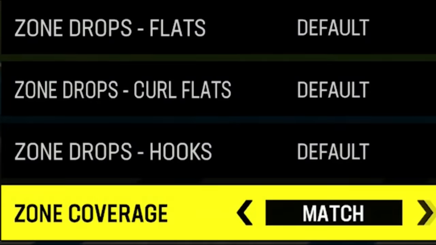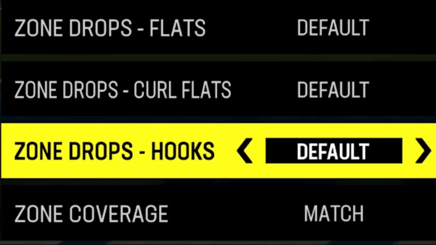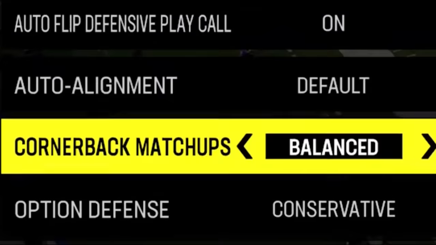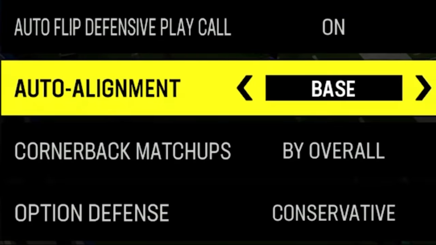For my coaching adjustments, the most important thing is to set your zone coverage to match, as match is probably the meta post the October patch. And you will also want to make sure that you have your auto alignment set to base so that all the different coverages I use today are going to look the exact same pre-snap, giving my opponent no time to set up for the play.